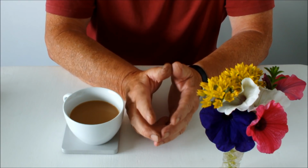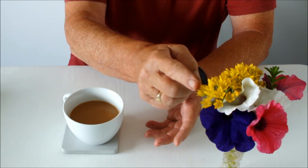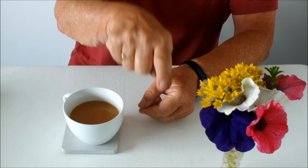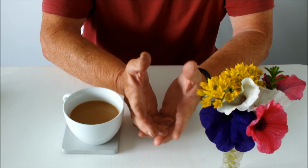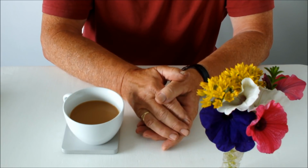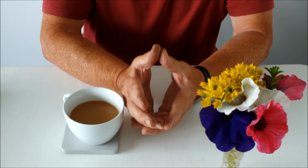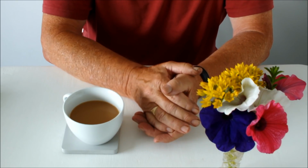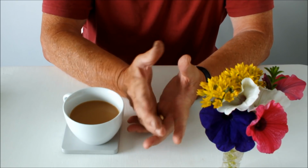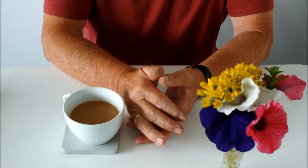But in the natural scheme of things, when a potato plant starts to die off, the leaves start to turn yellow from the bottom and work their way up the plant. So if you've got a potato that looks like that, it's time to harvest it. Even if you don't get much off it, it's time to harvest it, because those potatoes on that plant will not get any bigger. The plant's dying, it's run its race. It needs to be harvested. And that's what we're going to do today.